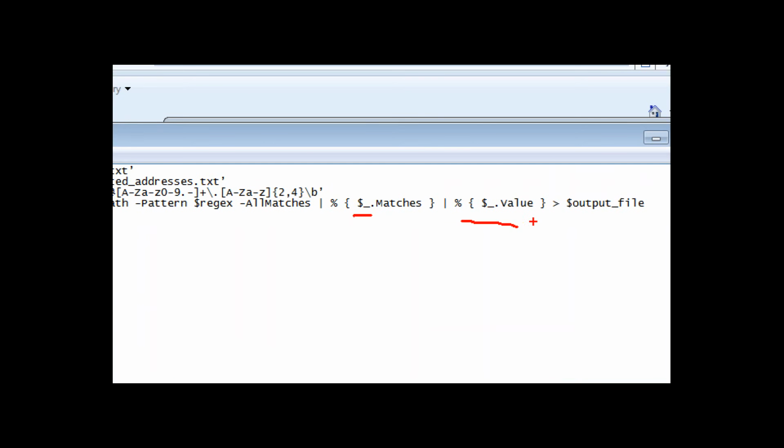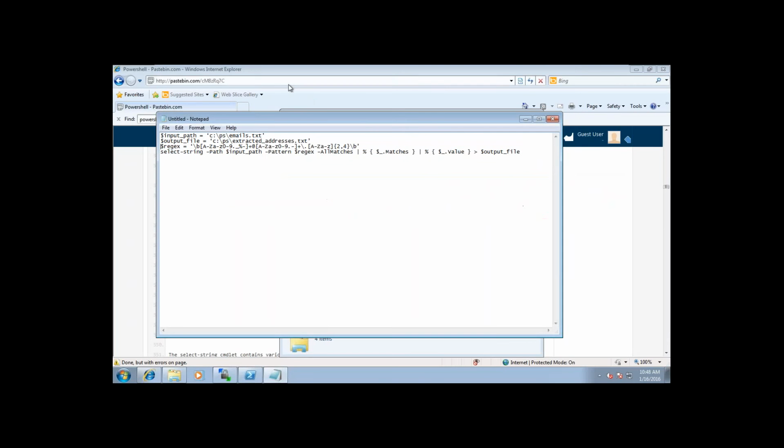Output each value into the output file. The output file is a variable which points to extracted email addresses. So it's just a way that you can rip through a log file and grab all the email addresses out of it. That's what these few lines of code are doing.